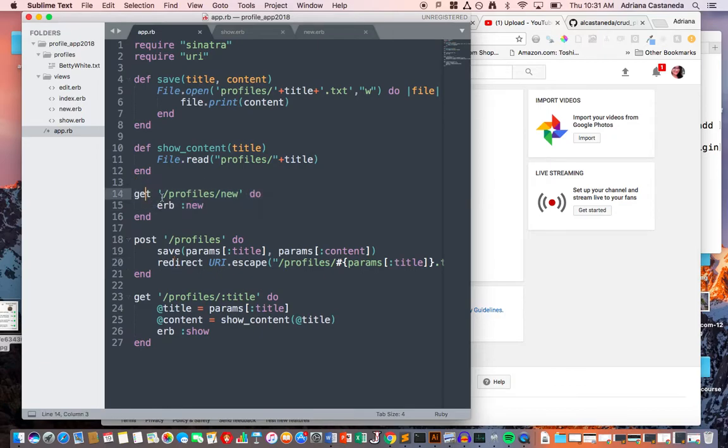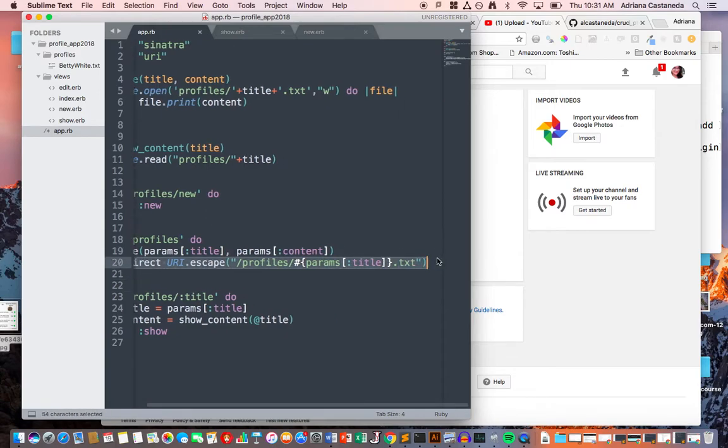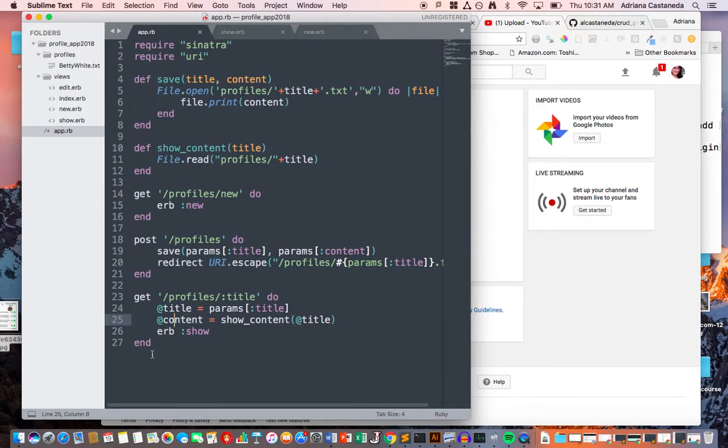Once the user fills out the form, it's going to make a post request and run this save method, and the save method is going to make a text file for that profile. And then once we save that file, we are going to redirect the user and show them the profile that they just made.